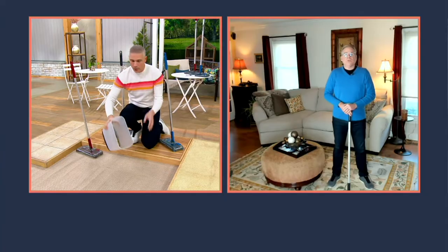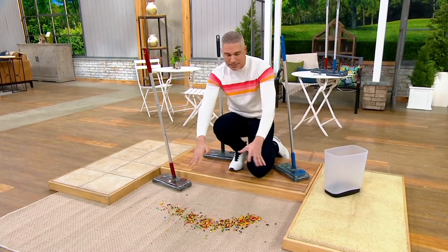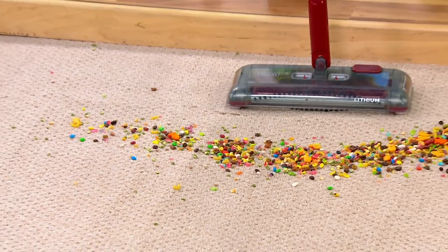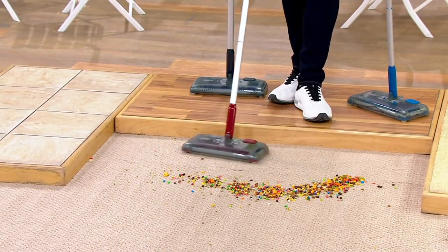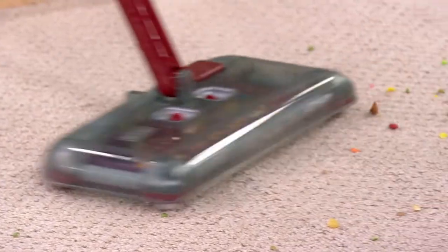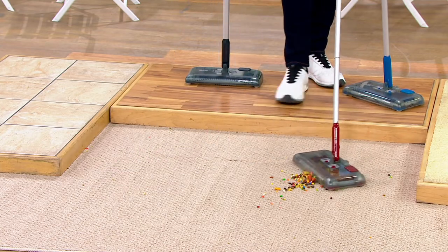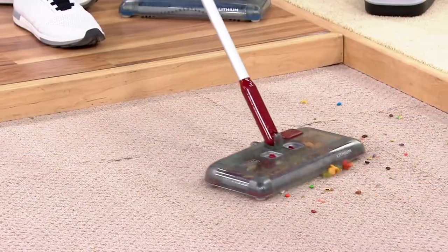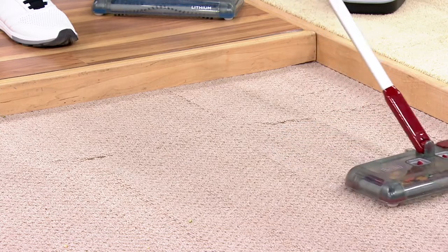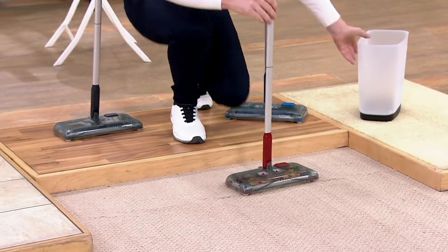Here's actually how mess happens — when I walk in with the dogs on a day where there's salt, there's so much salt outside it literally looks like we're in a salt mine because of the ice and everything. This is how it drags into your home. Look at how this picks it up. If you had to do this with a broom and a dustpan on your hands and knees, on carpet you wouldn't be very successful. Here we're giving you the opportunity to pick up all of that mess, all of that grime, and you can do it electronically. 2,500 have been spoken for.